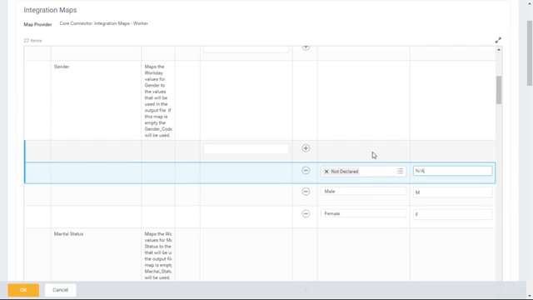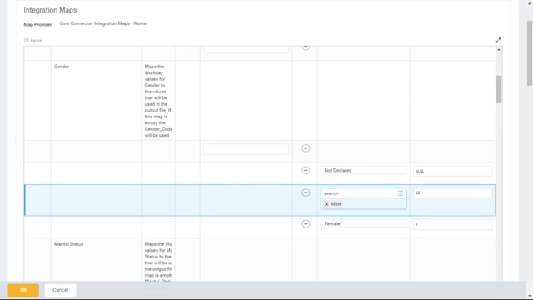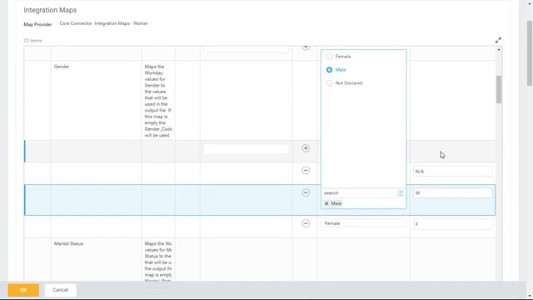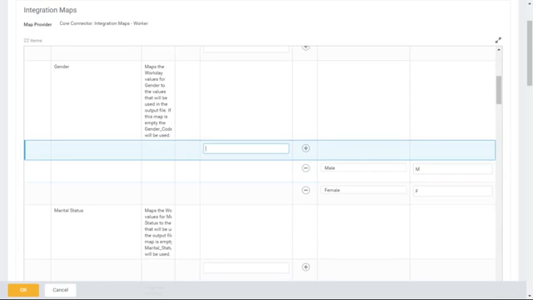And if the worker's gender is none of these, then here you can send any default value. If you want to include a default value when none of these genders are selected, you will do it here. We have three values in Workday for gender: female, male, or not declared. So instead of declaring these three, I will set not applicable as the default value.